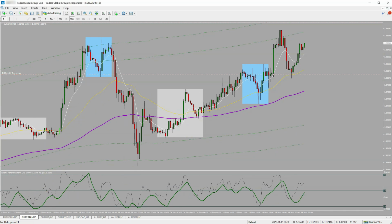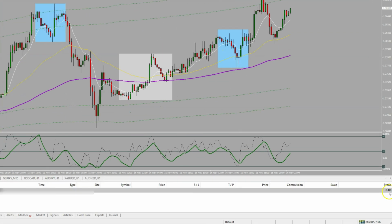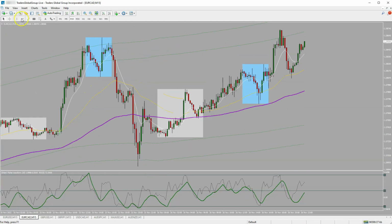All right, y'all. I'm not even fixing to be greedy trying to hold this one forever. It's 43 pips. Let's take it. Let's take that. Now I'm gonna put a line here because that's about where I got out, just for fun, just to see, could I have gotten more or whatever. But either way, we got out of the trade.